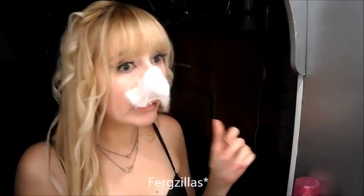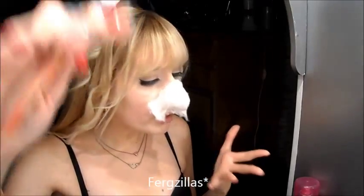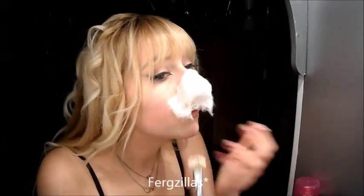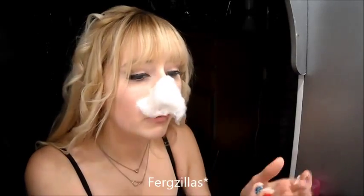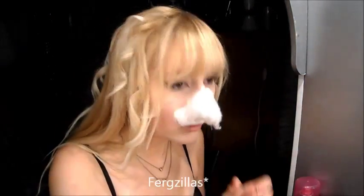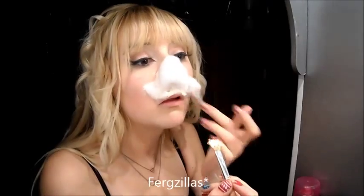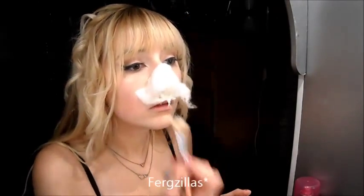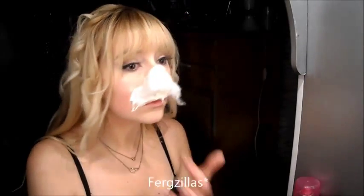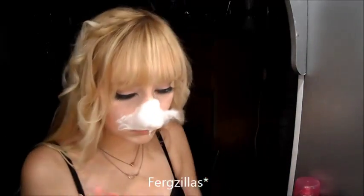I don't particularly like the feel of cotton wool going over my nose holes — it's kind of unlocked a new phobia for me, so sorry for freaking out a little bit. I'm putting liquid latex all around the edges of the cotton wool and then pulling that down with my fingers and the brush. You've got to be careful not to squash the bit on your nose down too much, as we're going to build that up into almost a ski slope sort of thing like what the Grinch has.